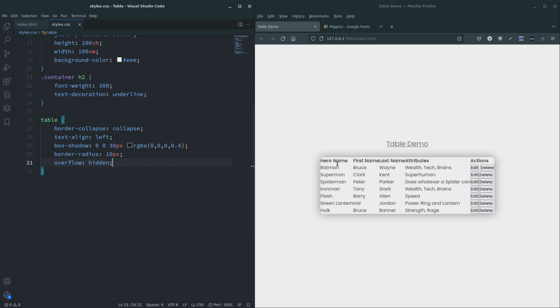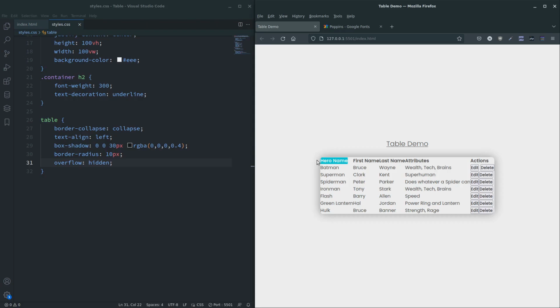There we go. So if we applied some, because these, how do I explain? Different colour, then if we hadn't used overflow, then the corner of that element would have overflown the table and you would have seen a sharp corner there. So we just want to make sure that everything stays within that table border.